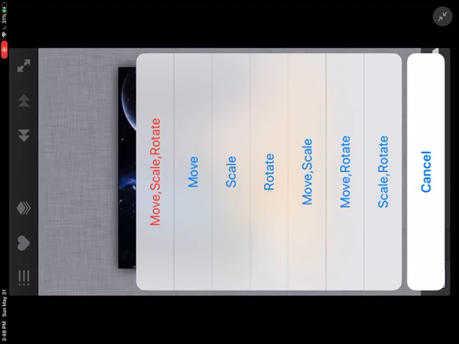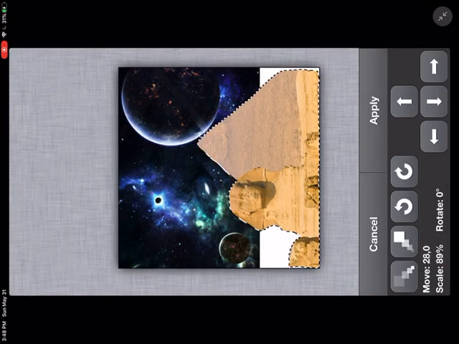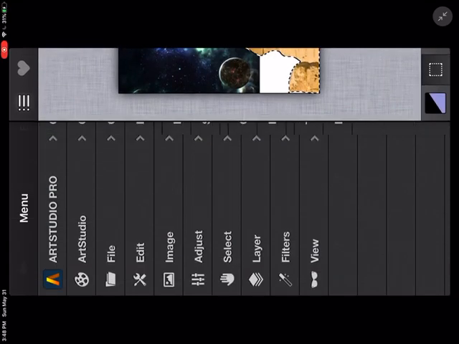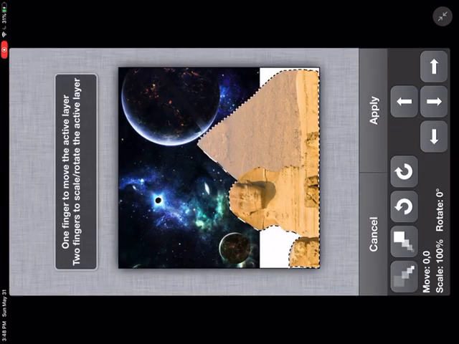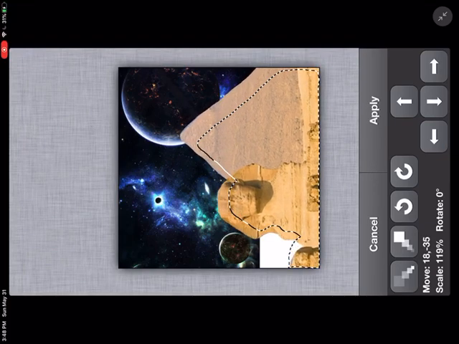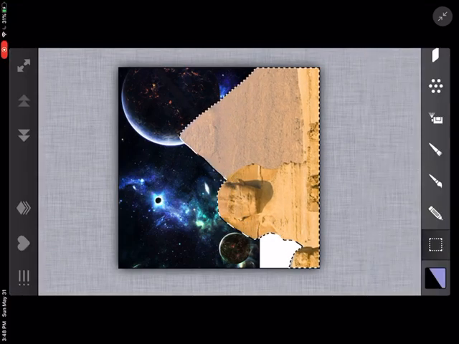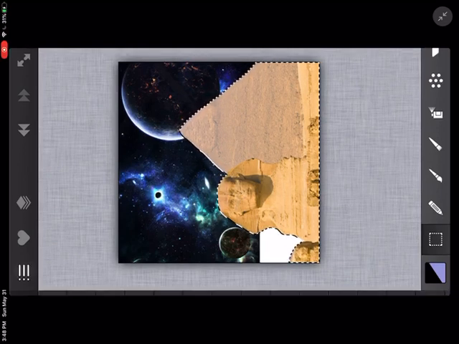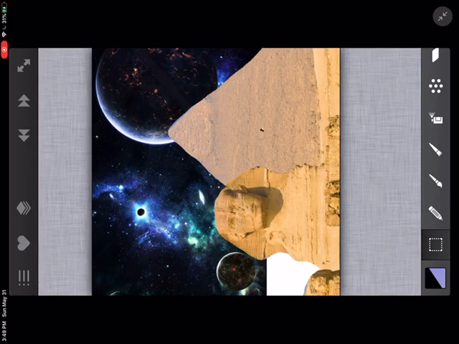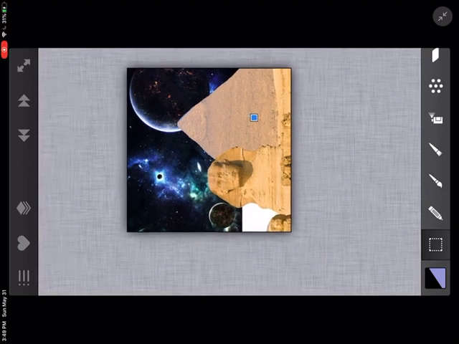Look at that. We want it bigger. File, we go down to our Transform selection. Make sure you're selected. Okay, so we're going to hit Apply, Select, Deselect. Perfect. So now we want to put maybe something in our middle ground, which is right in between the foreground and the background. Get rid of that little section just by tapping on the screen.